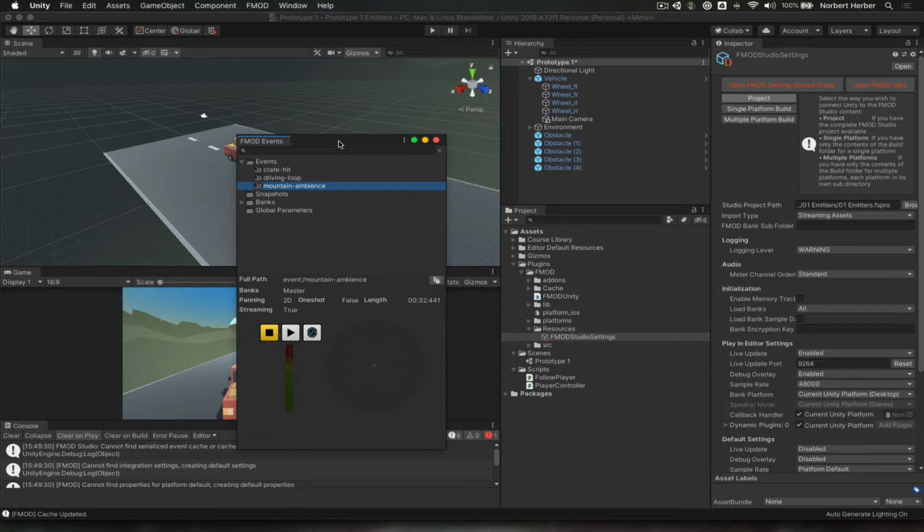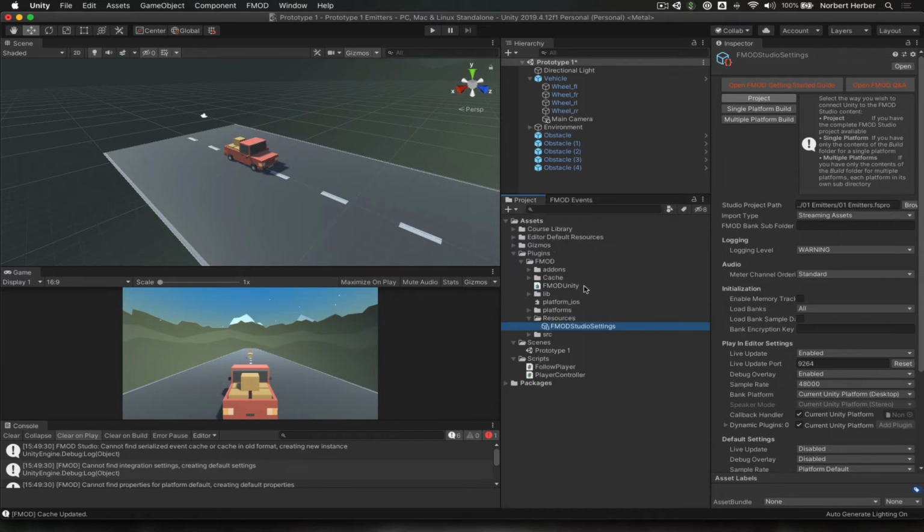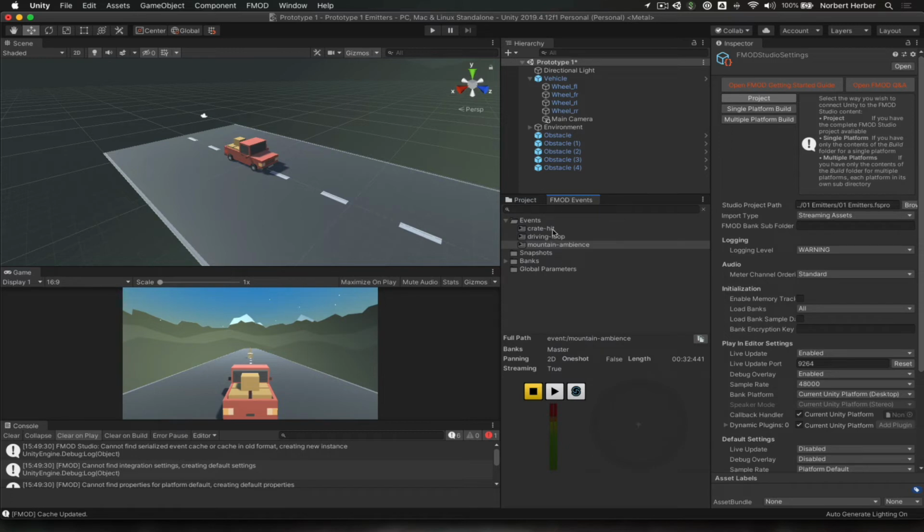And it's probably more a matter of personal preference than anything else, but I like to put this tab right here along with project. Sometimes the management of these windows can get a little bit wonky because this wants to have enough room for the information that's down here, and that can sometimes make reading what's in here a little awkward, so you'll have to navigate that. But it can be helpful to have these things here because then you have quick access to all of your events, and that makes it easier to attach them to game objects over here in the inspector when we're ready to do that.